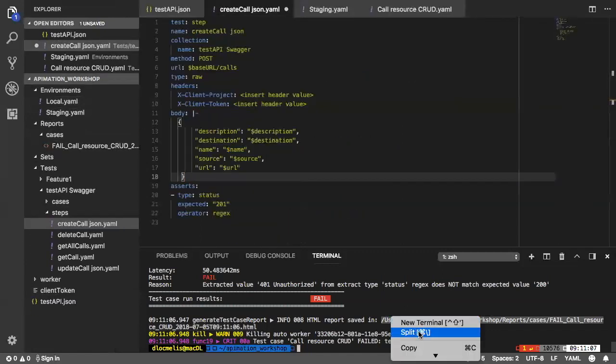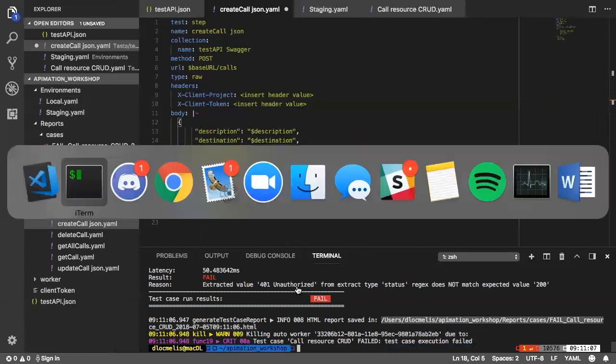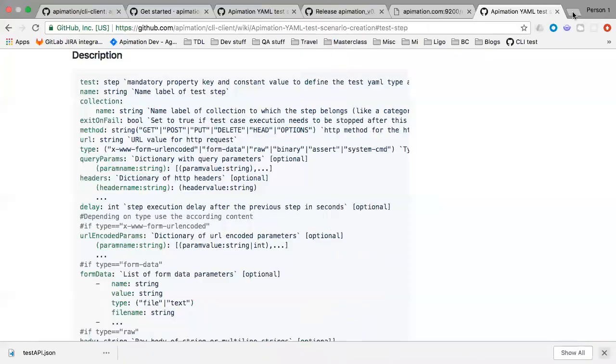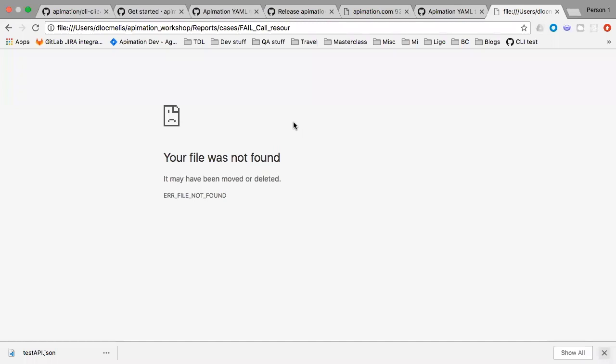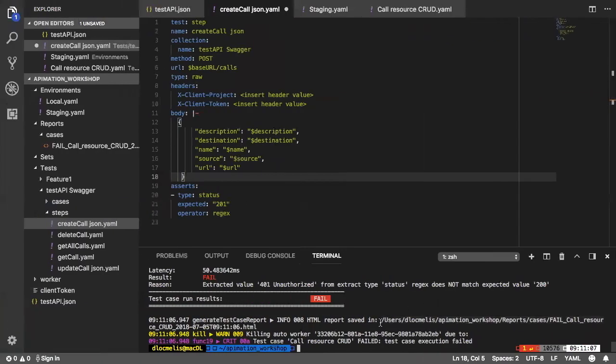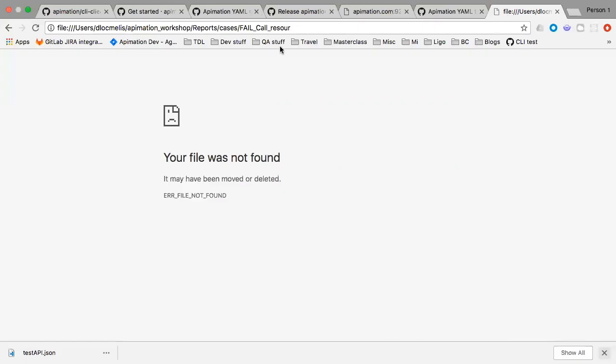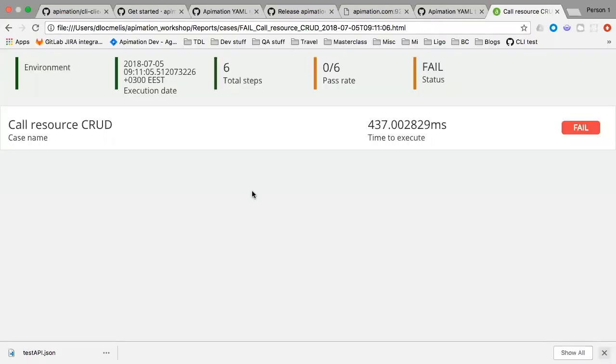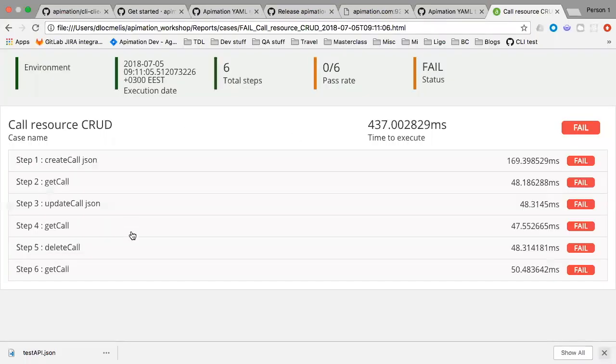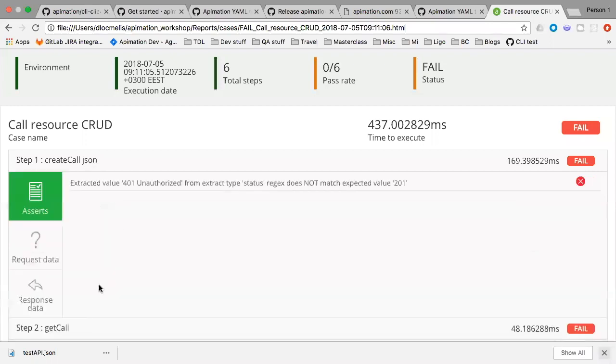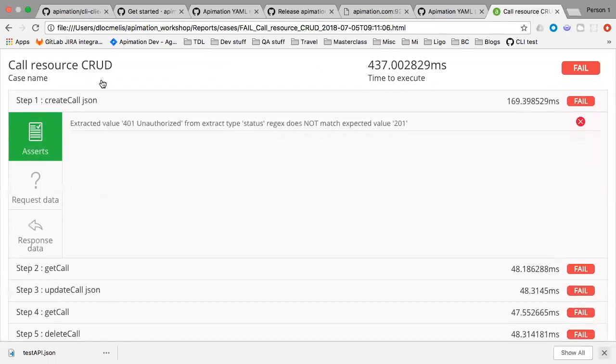Let's just copy this path and go to Chrome, for example. And there we go. So call resource CRUD case, create call.